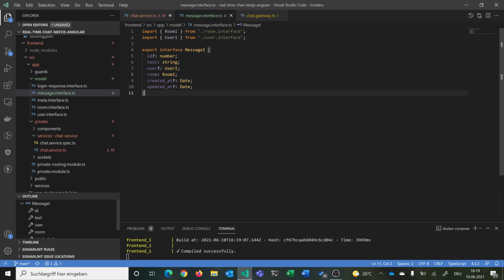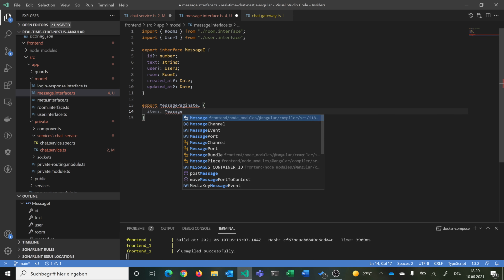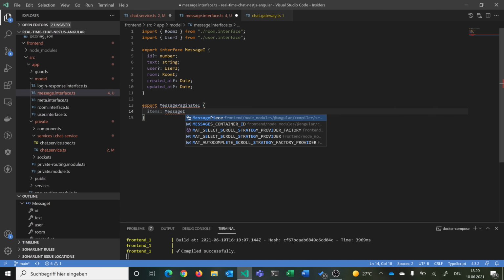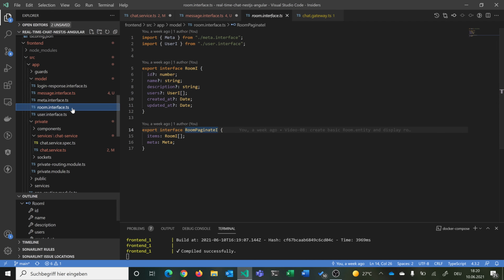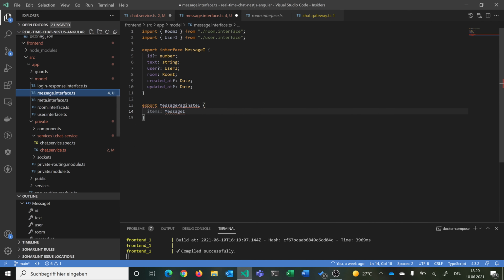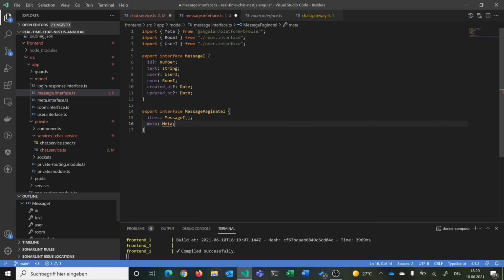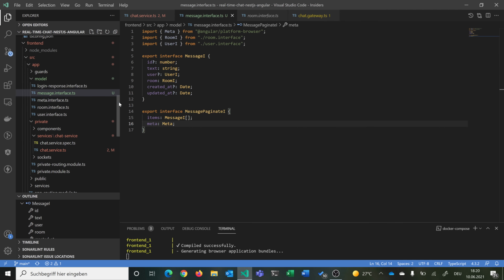So we can go to our message and say export message paginate interface. Then we have our items, which is our message interface, and we have our metadata, which is simply the meta that we created.